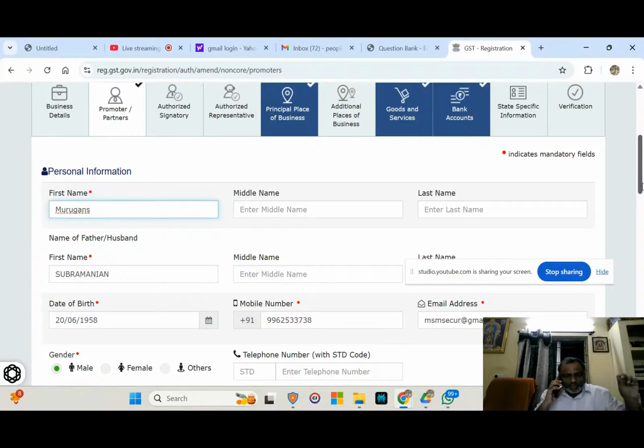S is initial, sir. But that day, if I gave it separately, it was not taking. Then we tried Manivelu S as one name, and then it took it, right, sir? Okay, then I'll try a number of times, sir. No, just for confirmation I asked you, sir. Because the Aadhaar card says Murugan S. If I put Murugan as first name and S as last name, the system throws an error many times. Again I tried Murugan S also, again throwing an error.